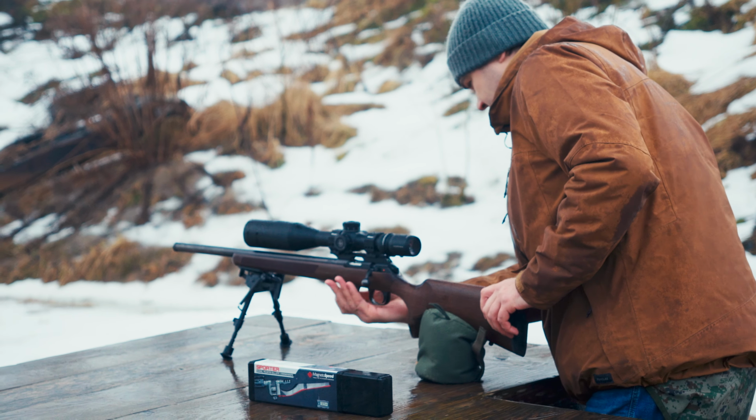Well, continue zeroing. So first was here, then the second 5-shot group is here. One went higher, 3 clubs, and the final 4 are touching here and one went higher. So I think I need to make 1 click to the left and it should be fine. Of course, I dropped all the rounds in the water.